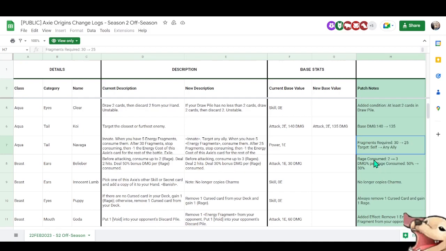The change Rage Consumed has been increased to 3, and the damage percent bonus has been reduced to 30. So you need 3 Rage now, and you deal at most 90% bonus damage. And I think that's a good change because Believer at the start of a season is just way too oppressive. It's too strong, especially if you have Way of Beasts. You already have the requirement.